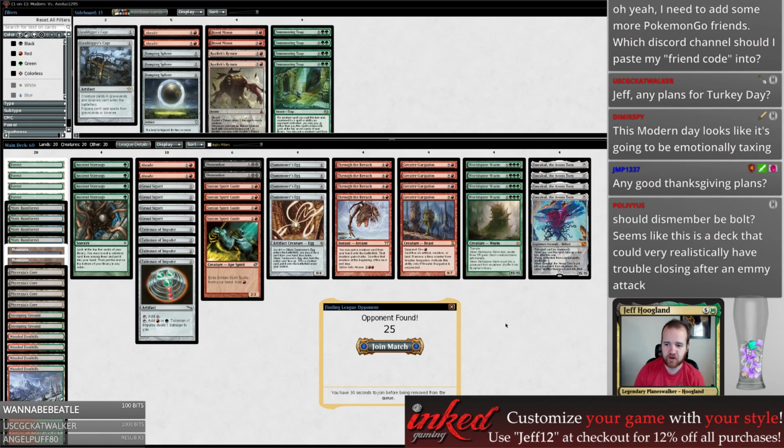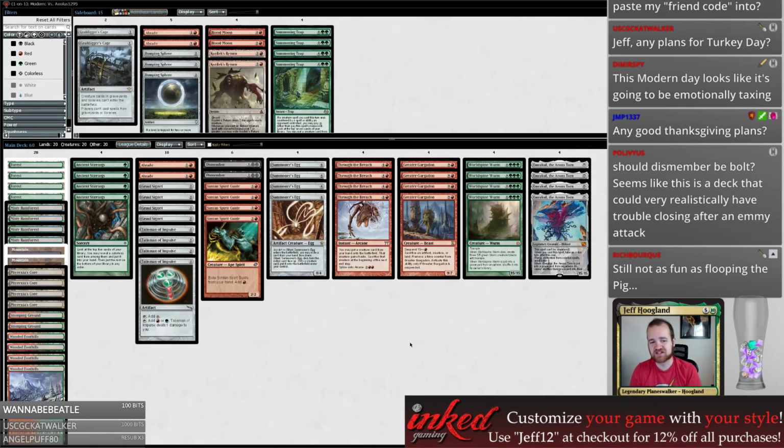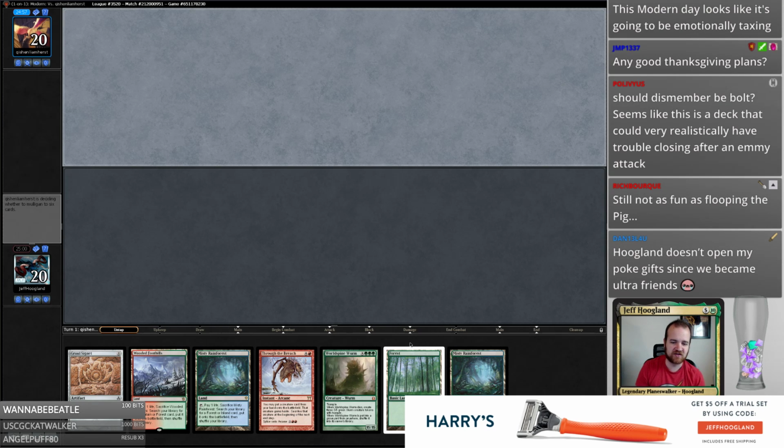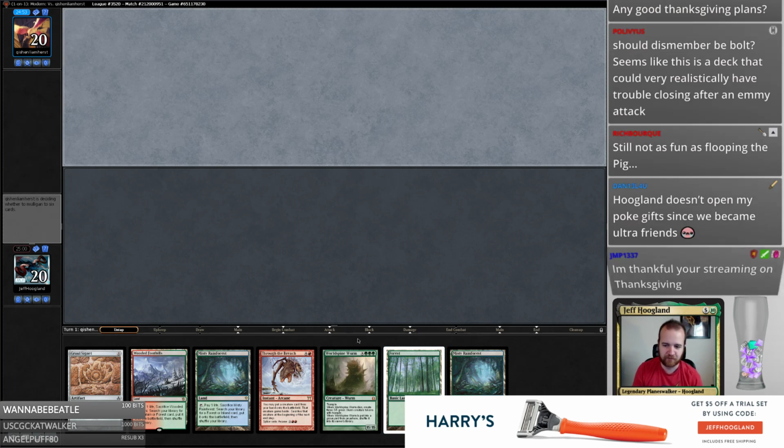Should Dismember be Bolt? No. So Dismember can kill your Summoner's Egg. Dismember is another way to put your egg into the discard pile.